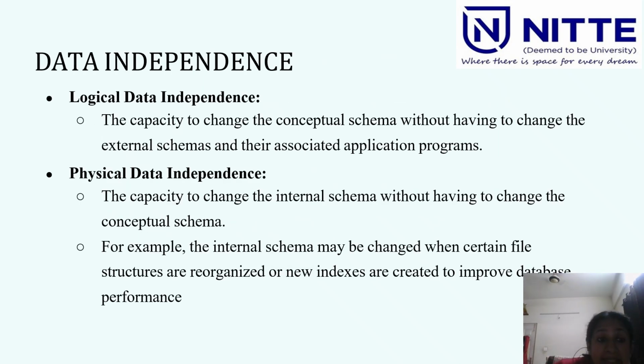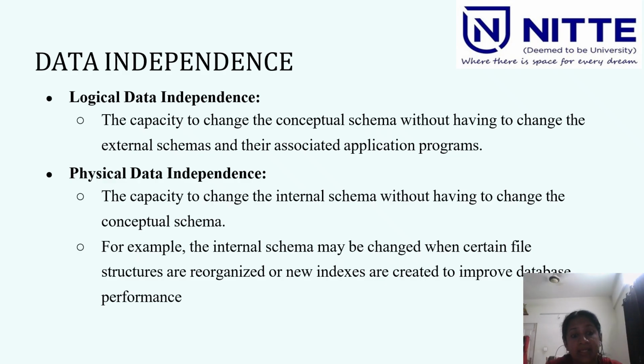What are the different data independence types? Logical data independence and physical data independence. Logical data independence is the capacity to change the conceptual schema without having to change the external schema. So we are changing the conceptual schema, for example adding some table content or adding some attributes, and it's not affecting the external schema. So this concept is logical data independence.